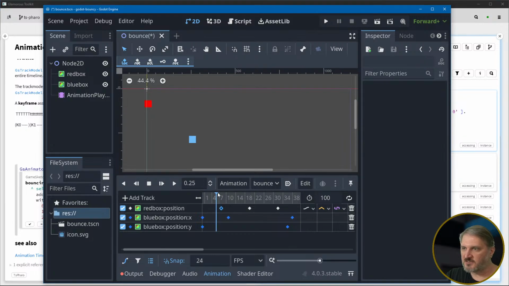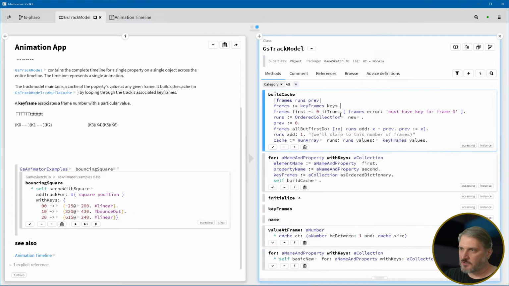It acts as if this is the first key, or the first step, and then it just moves to wherever the first point is. In other words, it acts as if there's a keyframe here and it's the same. Okay, that's not what I expected. That's not how I thought Godot worked. But for now, we're just going to always force you to have a keyframe for frame 0.